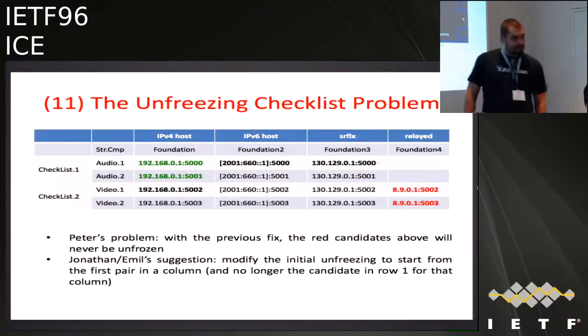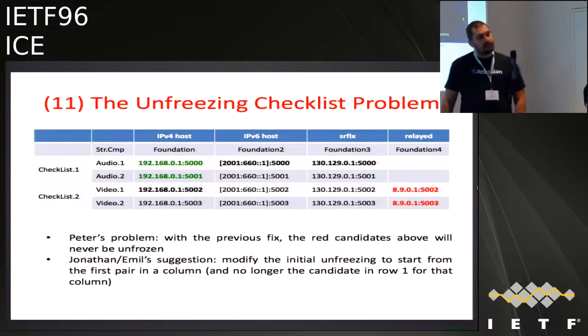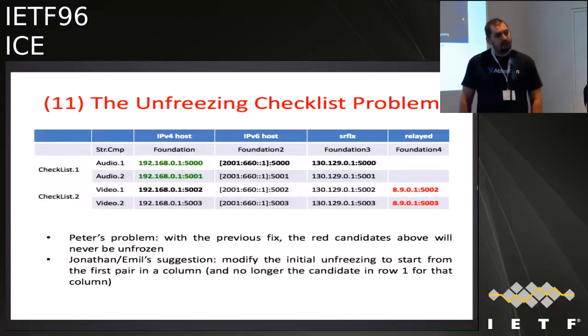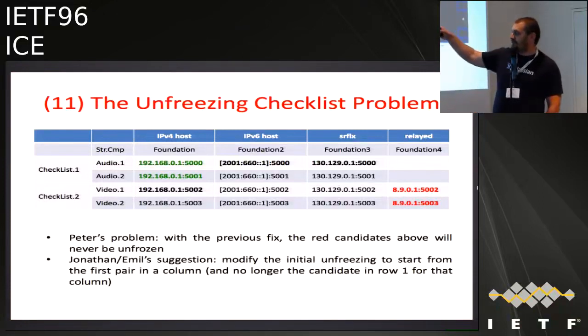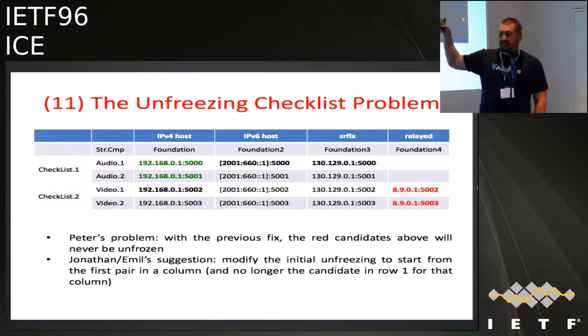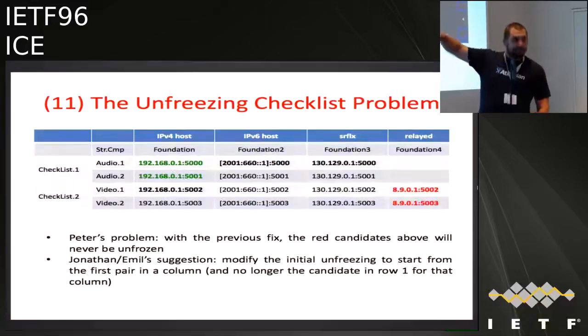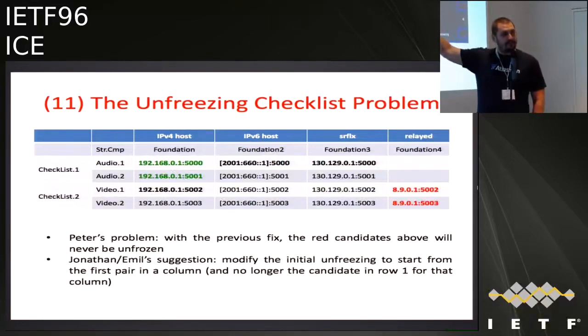The reason I waited a while for this is I don't understand how you intend to make this work with Trickle, where you have holes in the table at various points. Actually I have a slide about this, but the table will help. With Trickle, the idea is that you keep the same rule: you always unfreeze the first thing in every column. If something arrives that logically belongs before that first thing, you also unfreeze it.